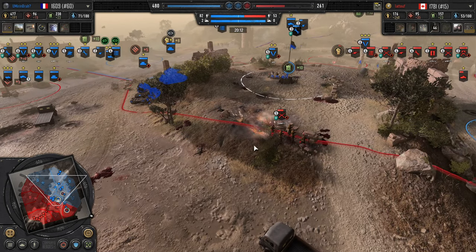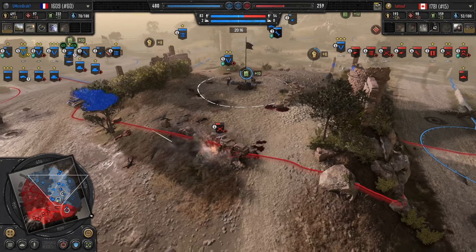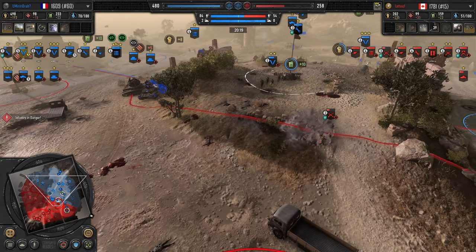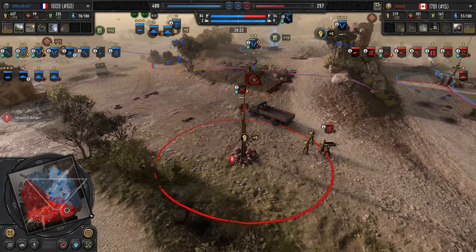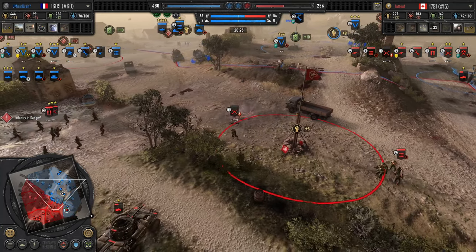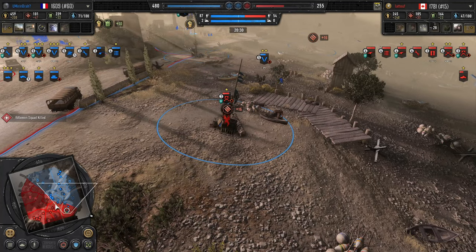Rifles losing integrity. MG42 now suppressing Grens in the rear. The Wirbelwind's doing a lot of damage to these riflemen. If they're not careful, oh, they lost a lot of health there. Yeah, and they go down on retreat to the Grenadier squad, I think.